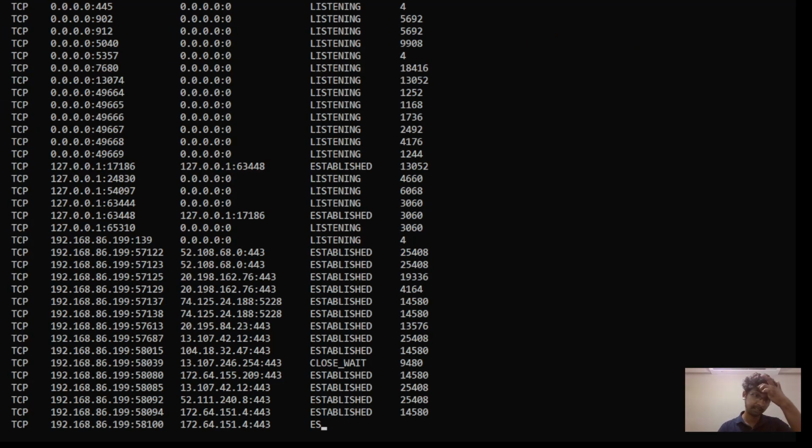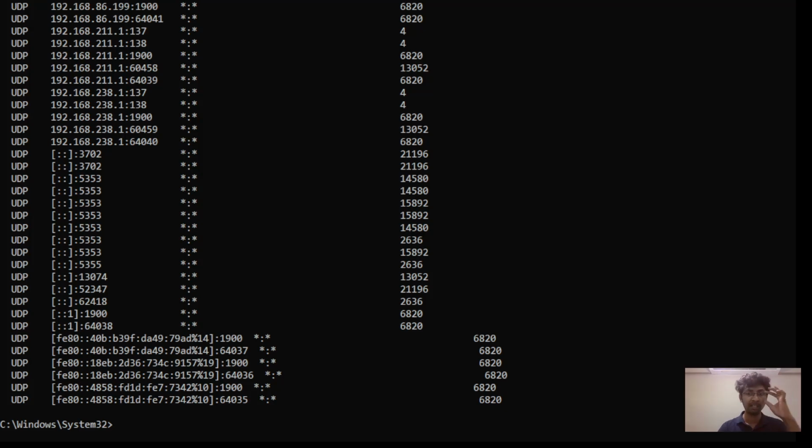By this command, we can display all the active network connections and their process IDs. It helps to detect command and control communications like C2. And in the real world, it helps track data exfiltration attempts.